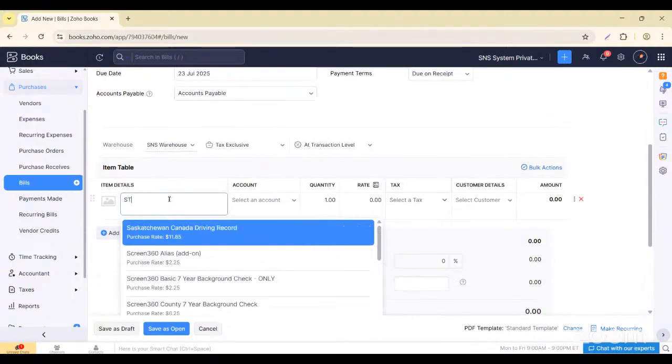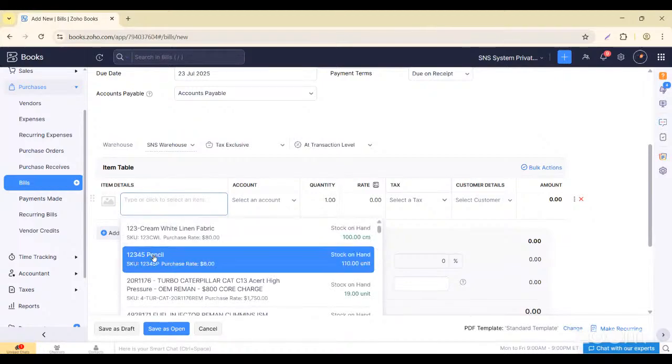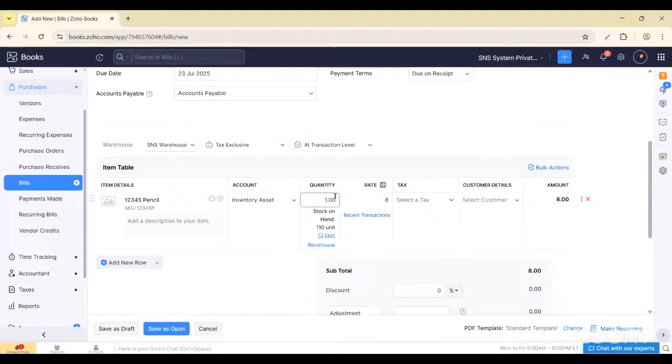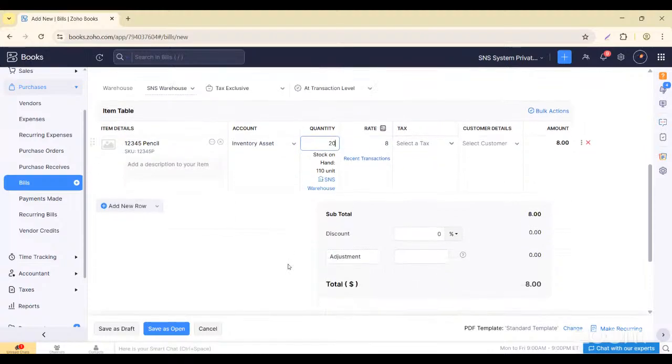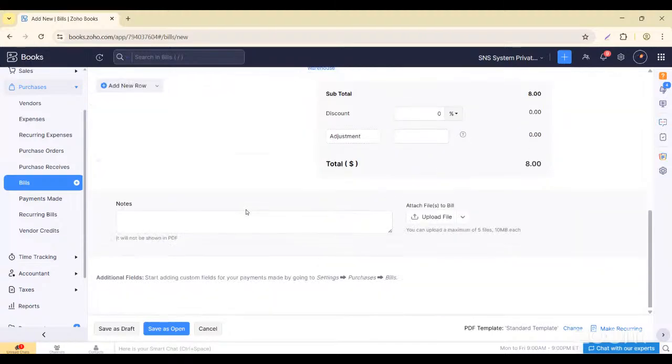And let's choose the item to be 1, 2, 3, 4, 5 pencil. And we are purchasing 20 units of our pencil. Save as open.